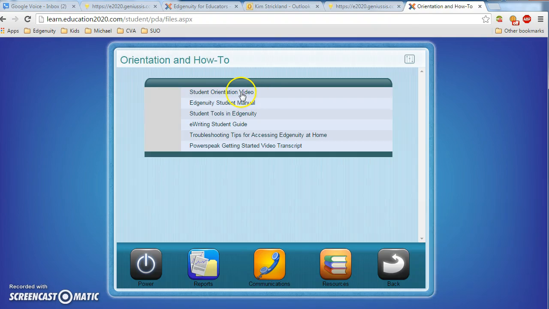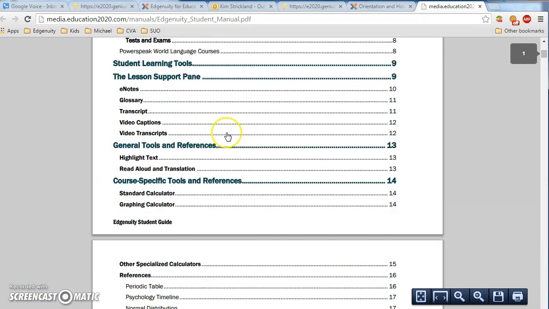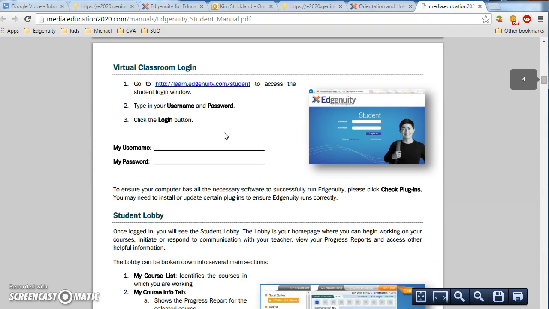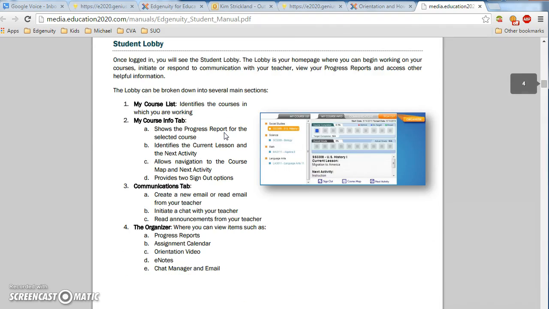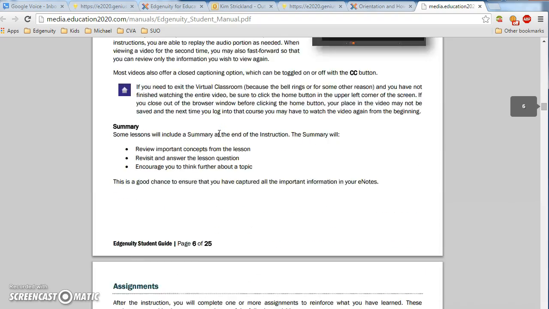And here there's a student orientation video, an Edgenuity student manual, student tools. So I'll just show you, for example, if you click on it, you see how to get in, your lobby, what's available there, your course map, vocabulary.